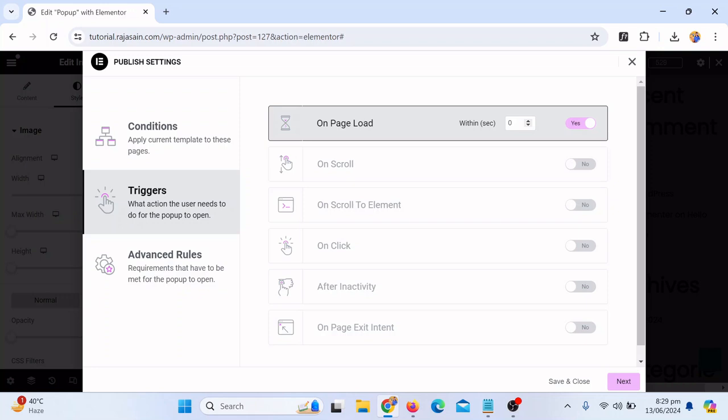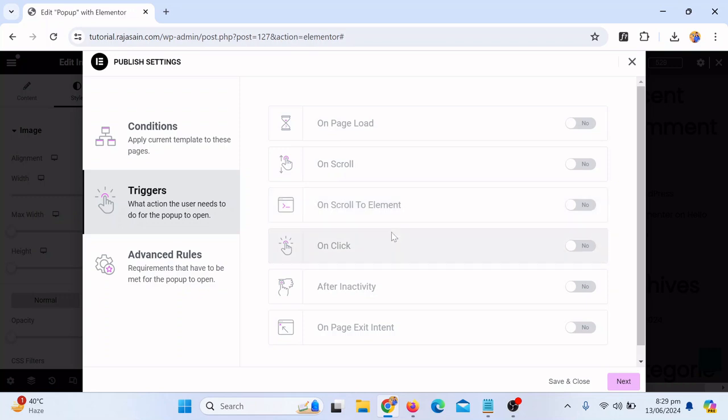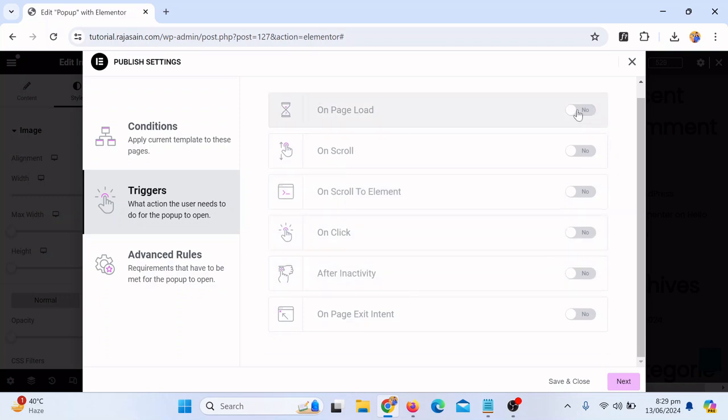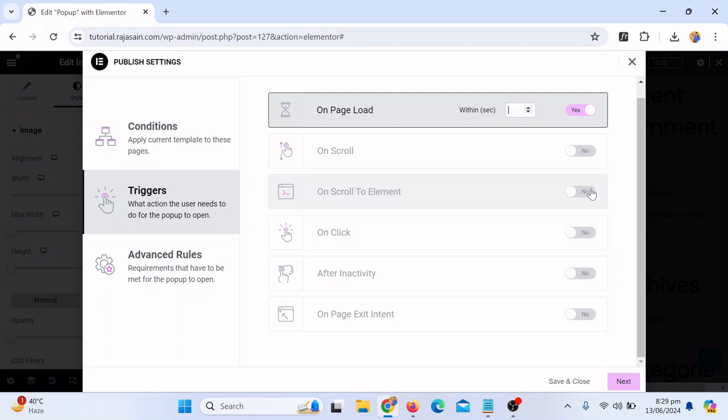And here you can see scroll, click, and other things. So what I will do, I just want to make it after 3 seconds, I think it will be fine. Maybe 5 seconds is good. So I just want the pop-up to come up after 5 seconds, right?